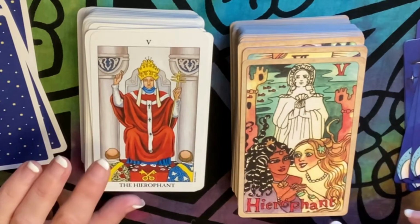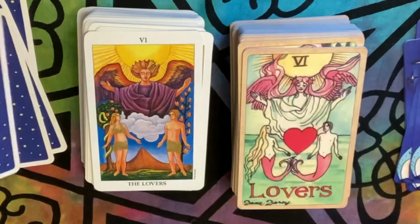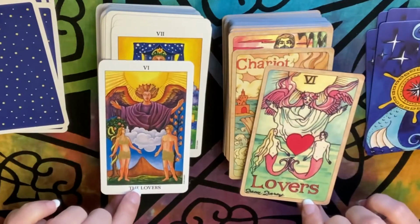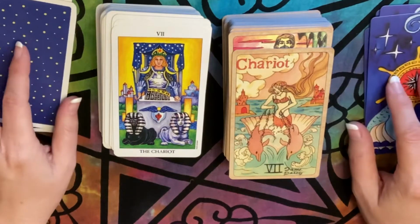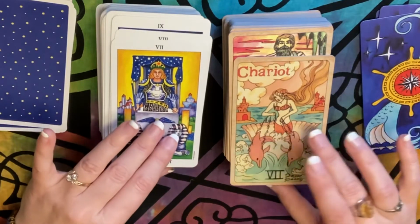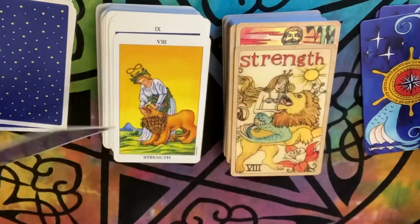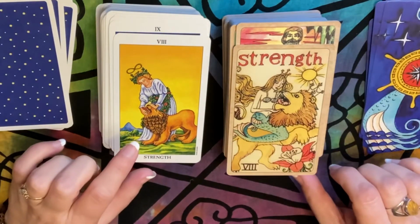Oh, this is interesting. So you can see how the numbers are, if you rely on those numbers to help you, they're kind of all over the card. I made it a little bit more complicated. I was just putting it in order, but I personally don't rely on those numbers, but I know some people do. So as you can see, it's very clearly based on Rider-Waite-Smith, and if you're familiar with the Rider-Waite-Smith images, you're not going to have any trouble reading this deck.